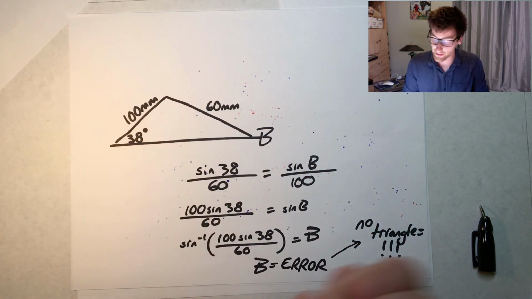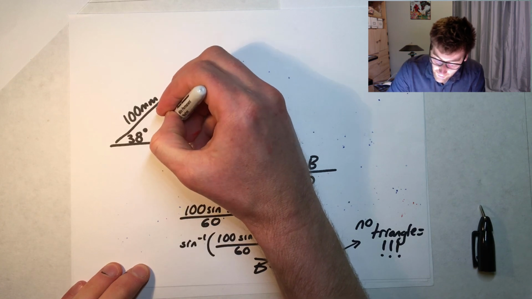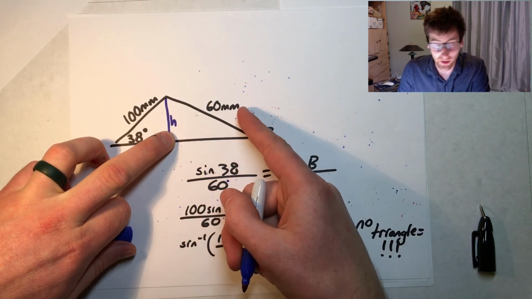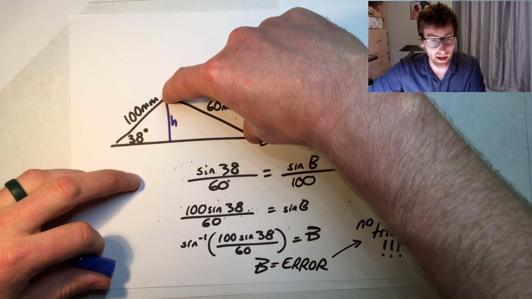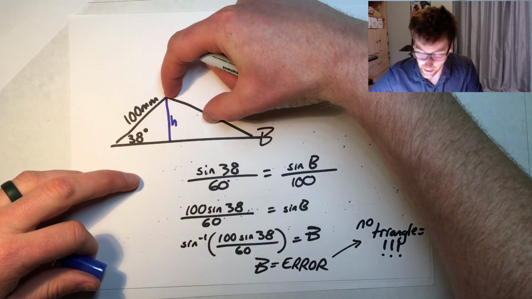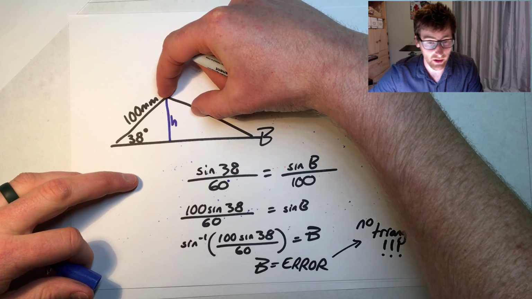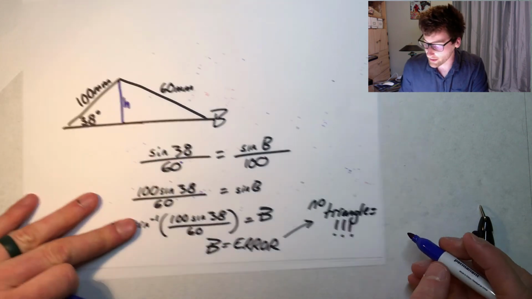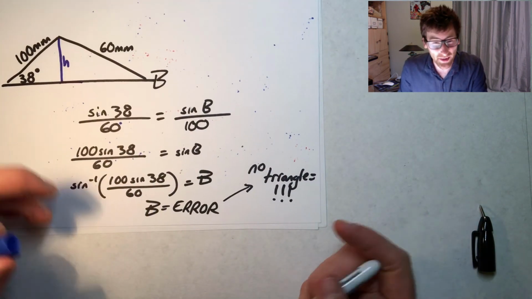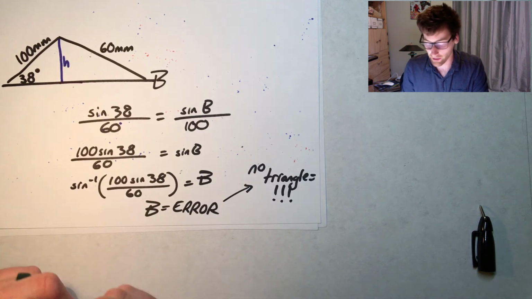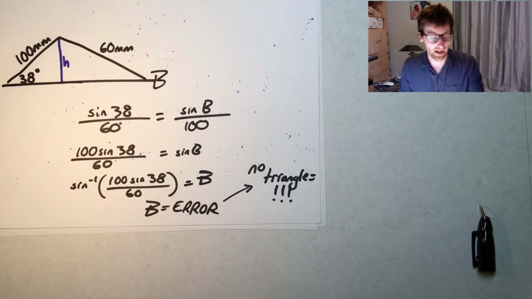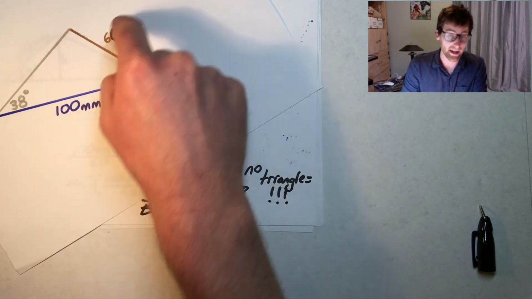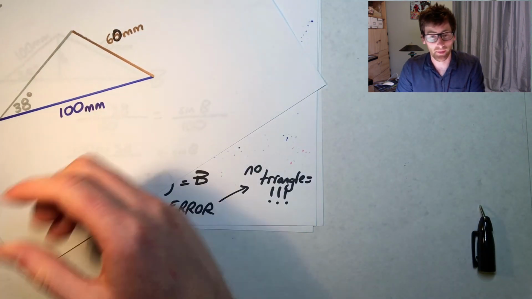What it means is if I draw a straight line down and call this h, the h value that we would get must be larger than the 60. It's not drawn that way, but again, the drawing might not be accurate. So the length might actually only be this long, and when you swivel it, it won't actually reach this line down there. So we will say that there's no triangles possible to make with whatever this person gave you. They said make a triangle with 38 degrees, 160 in the form ASS, and you're saying it's not possible.